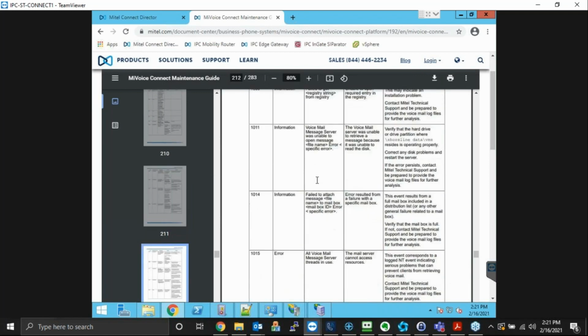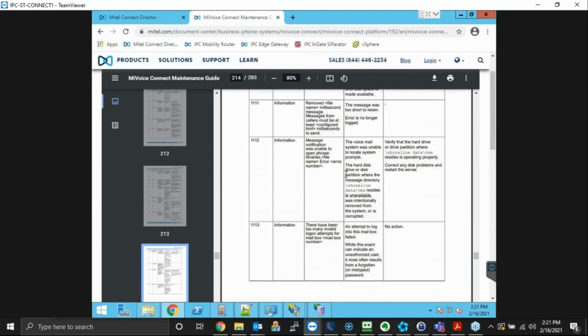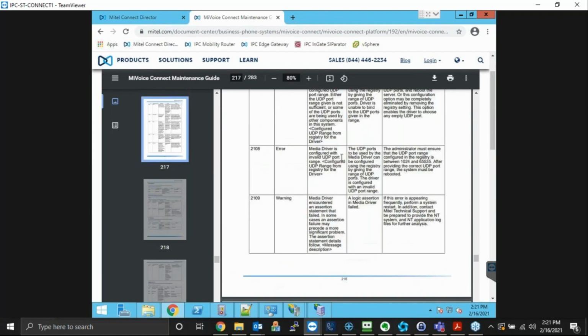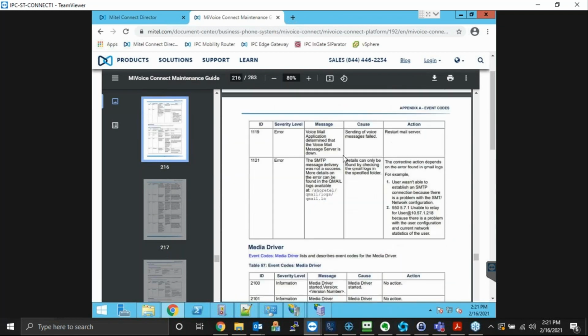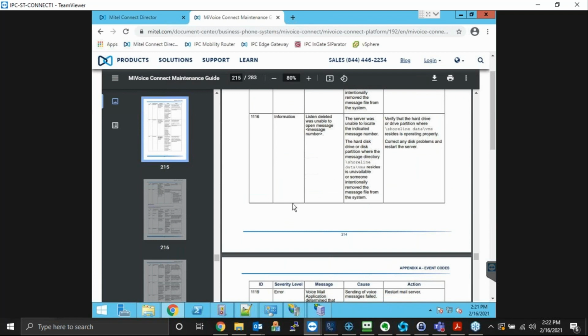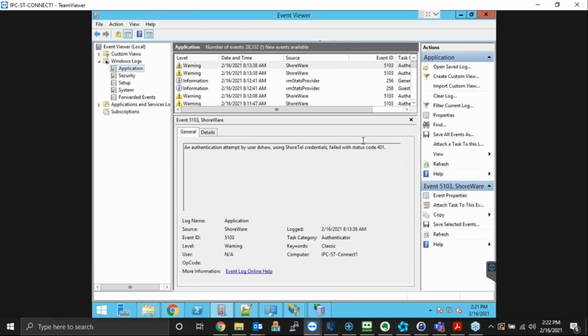Let's see here. And David, am I correct that these event IDs are all housed within the ShoreWare Director Windows event IDs for applications on the server? So one of the things we recommend with customers is you don't want to set up too many of these, because it may just become noise if it's too many.